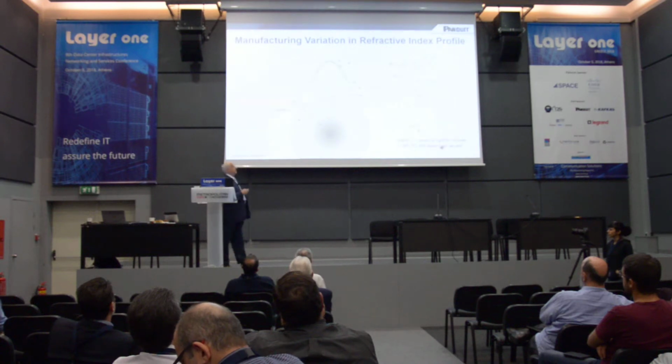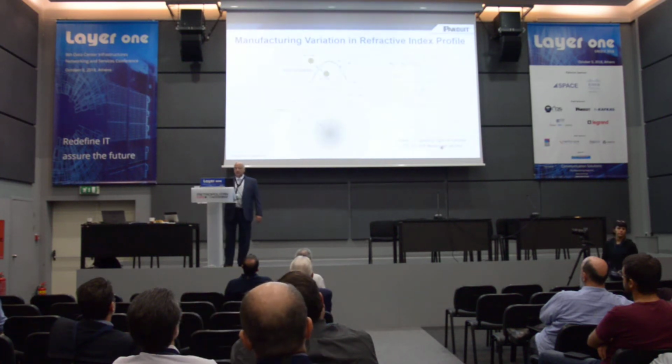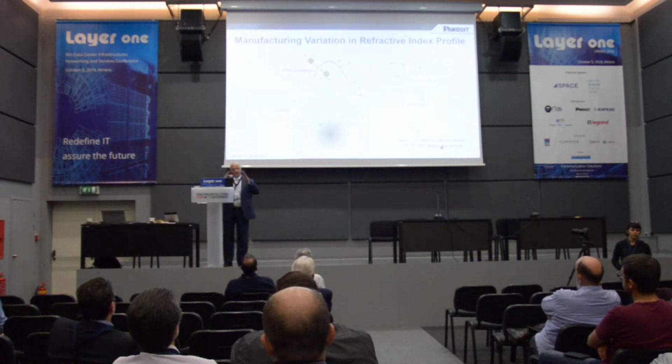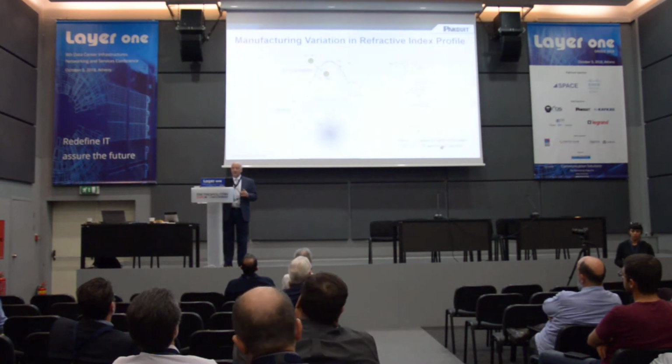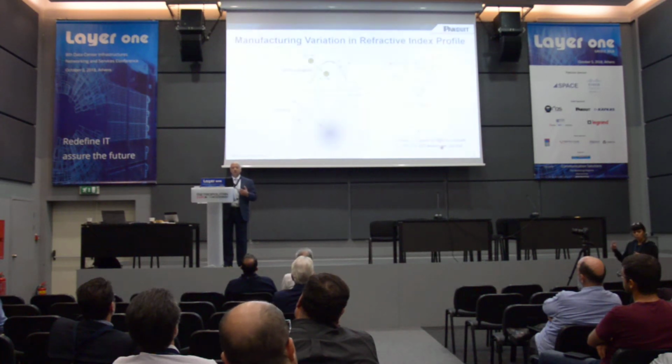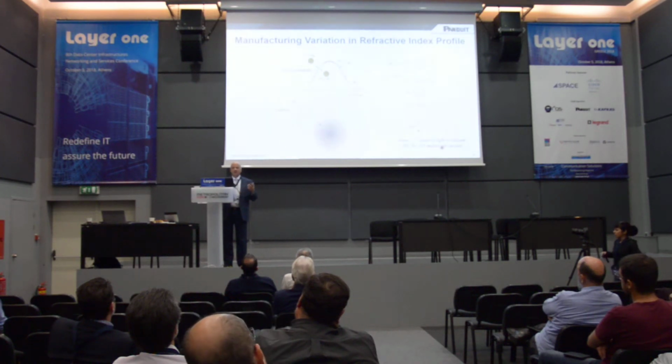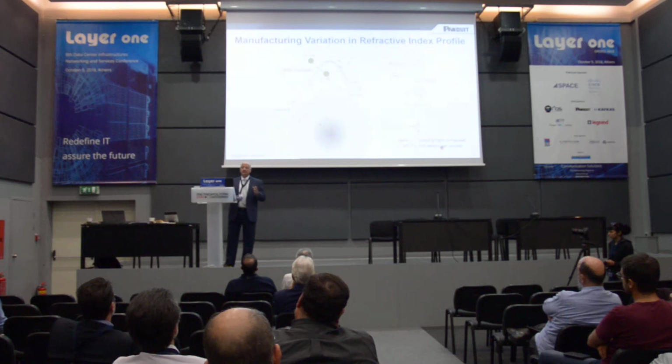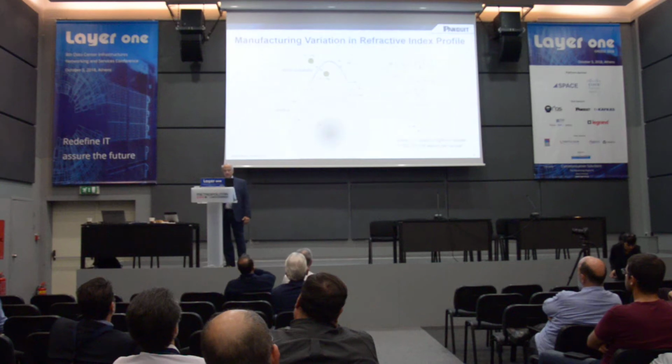But what you get is something that looks like this. It's either a little less of a shape or a little bit more. And if it's less than alpha 0, we're going to call that alpha 1. And if it's more than alpha 0, we're going to call that alpha 2. So what we're saying here is that every fiber will have either alpha 1 or alpha 2. It's not going to have alpha 0 because you can't really get that. The alpha 1 and the alpha 2 actually perform very differently. So if you buy an OM3 fiber, OM4, half of your fibers will work one way and the other half will work a different way. And I'll show you why that is.